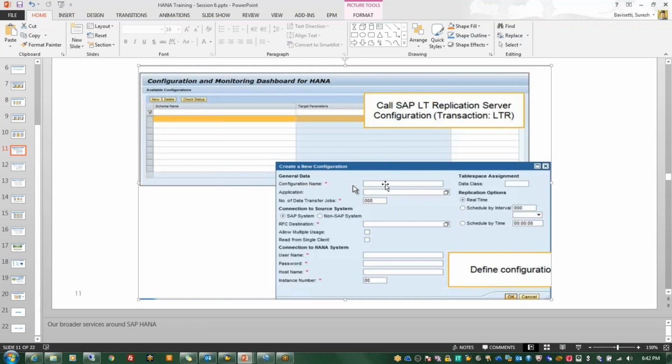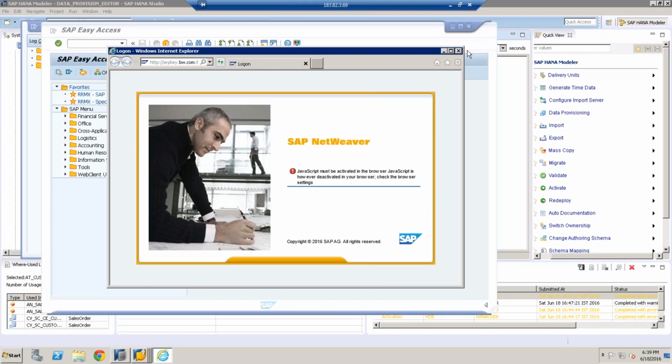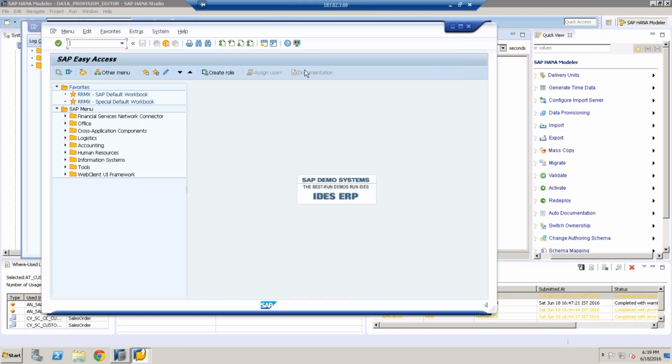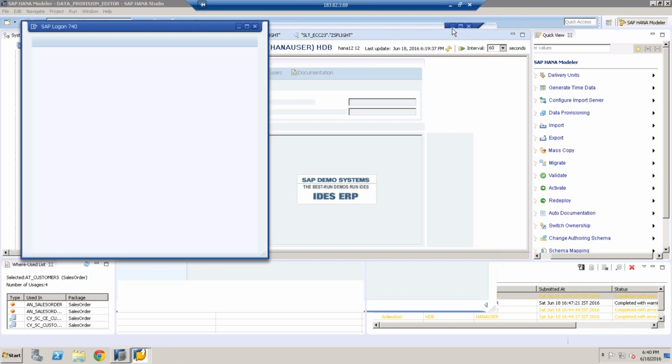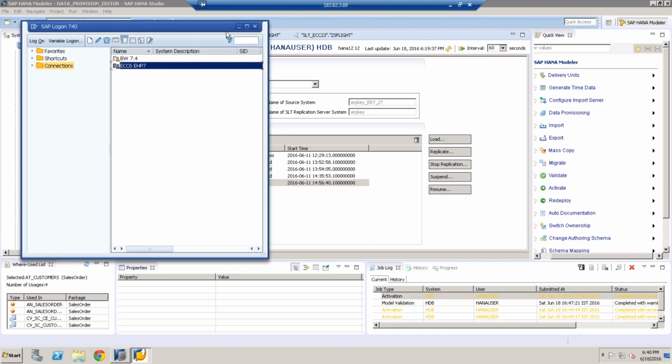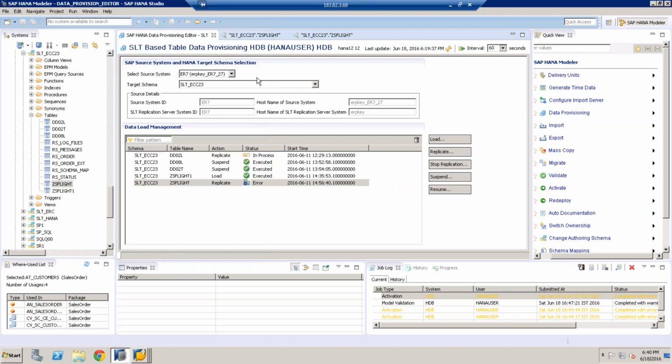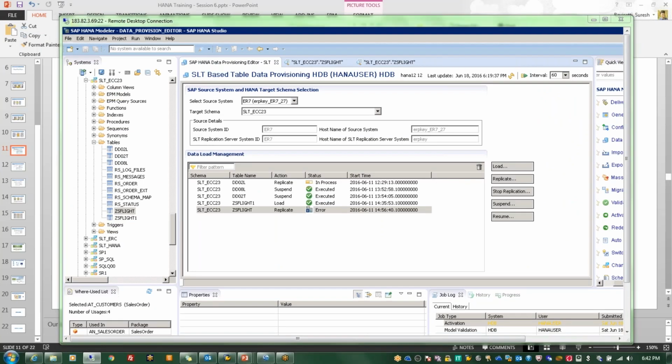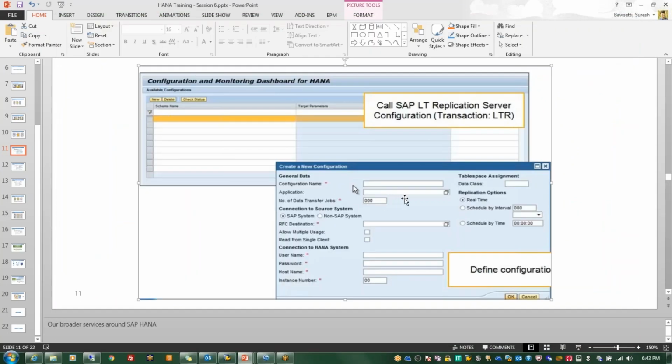Here I can give my configuration name, the configuration name that we have seen in our HANA Studio. Second, I can select the application.